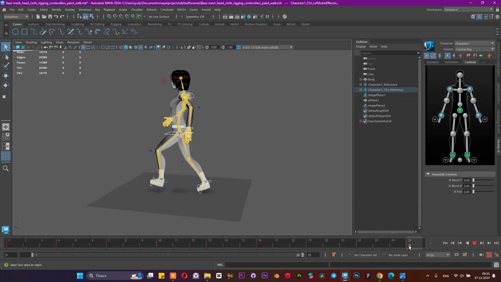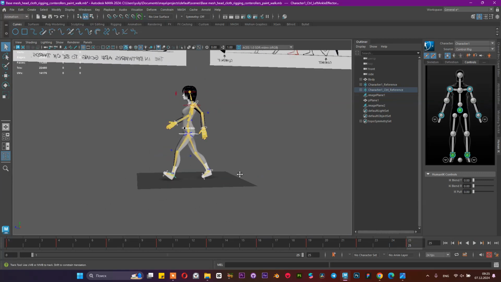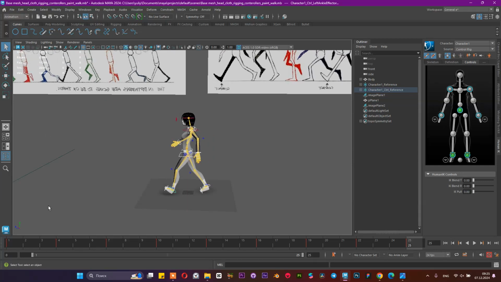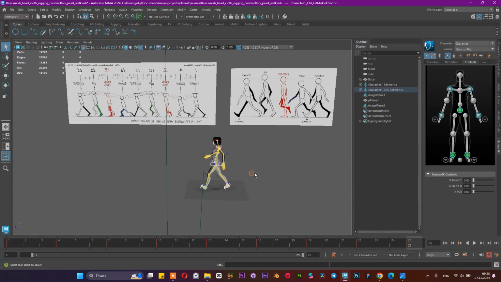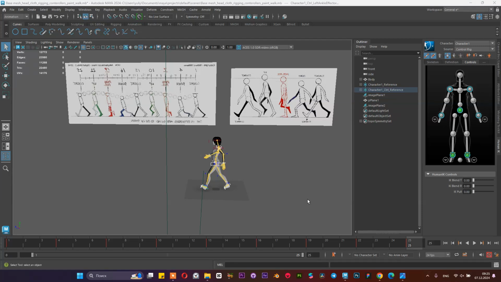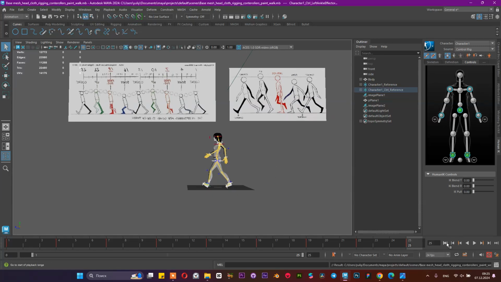And now we have this animation done with the first frame and the last frame exactly the same. Let's save this result and play. And now we have this walk cycle animation.